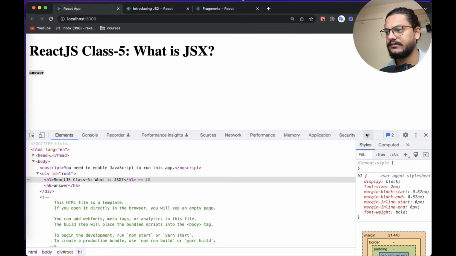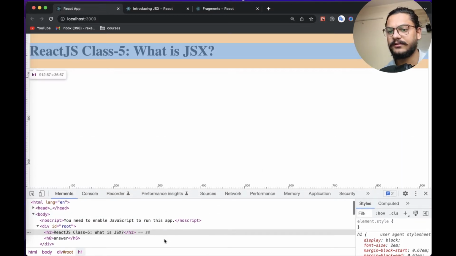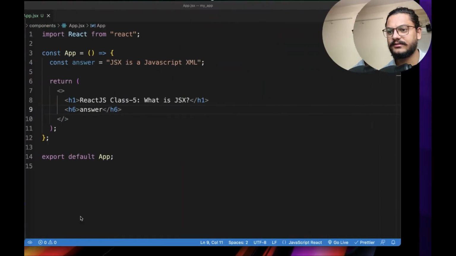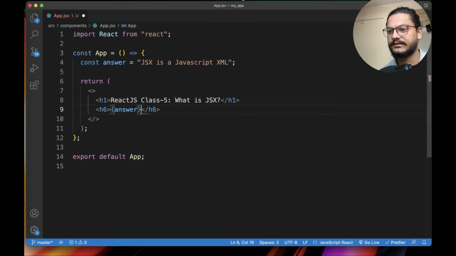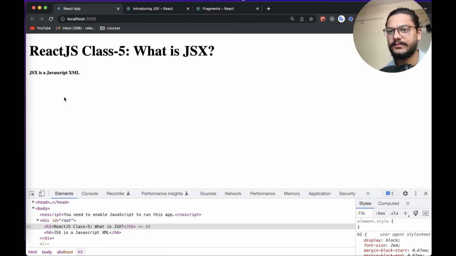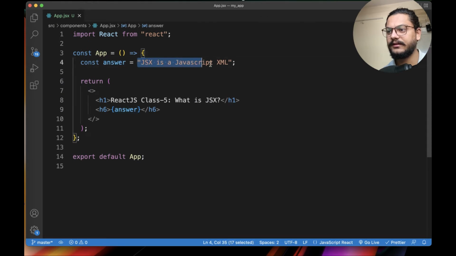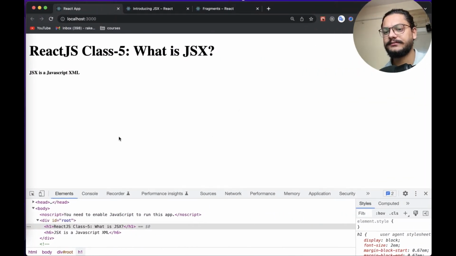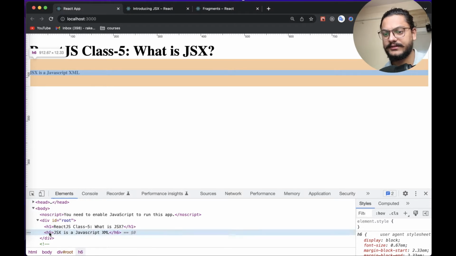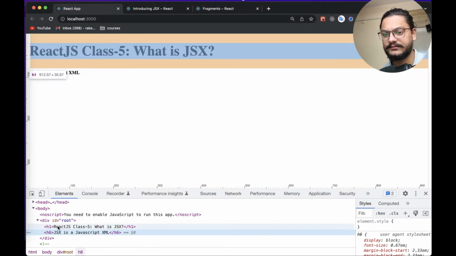For now I'll just minimize this one. You see here it just rendered this answer because it's a string, but as and when I put these brackets, React will start reacting on this. Now we are executing something, and that is a variable called answer. Once I save that, it will pick up the data assigned to that variable and start rendering on the DOM. I think you have understood till here, right? Great. And you can also see we have rendered this at 6.